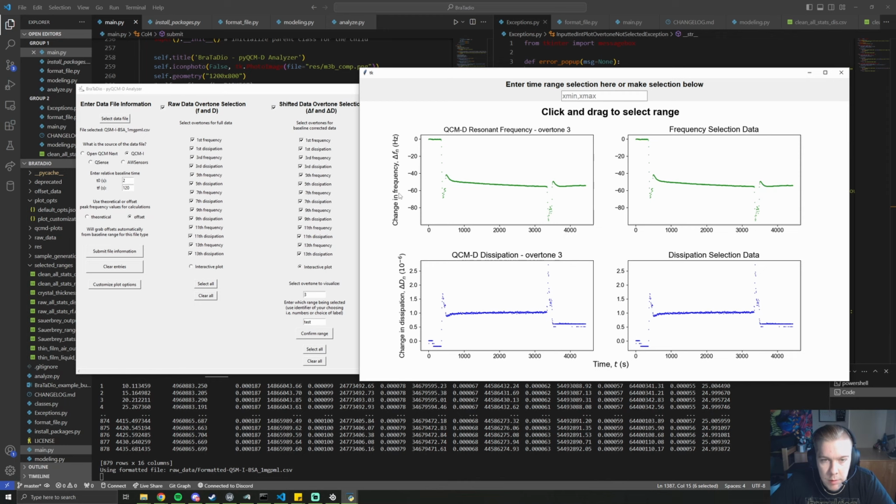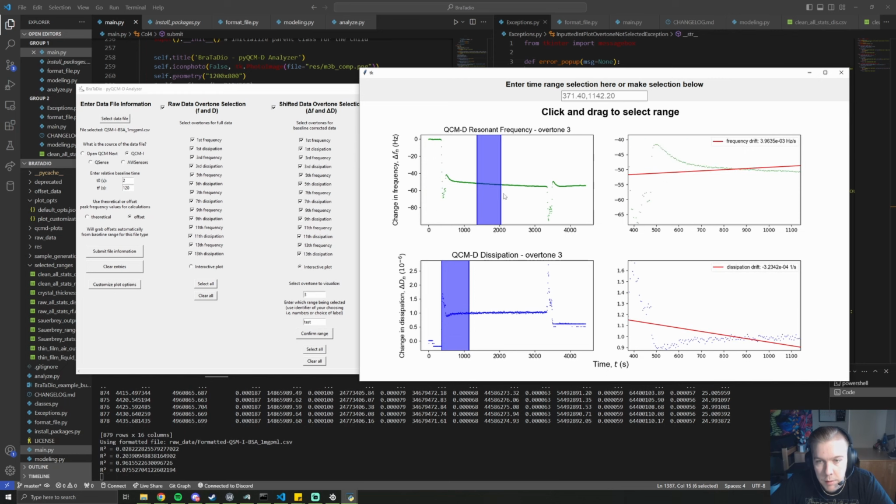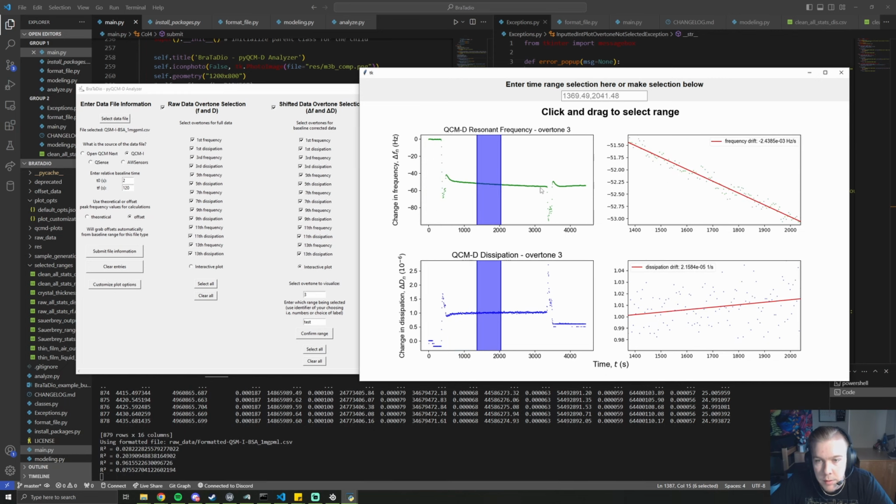And note the y-axis says the change in frequency with delta to help distinguish that this is the shifted data that we're looking at the interactive plot for, not the raw data. So in the interactive plot, this is where we make our selections. You can select anywhere you'd like, really, it does not matter, but for experimental purposes, you're typically going to be making selections towards the end, right before each little dip.